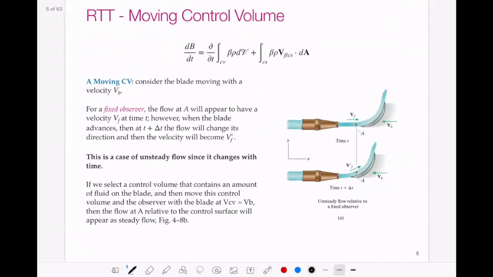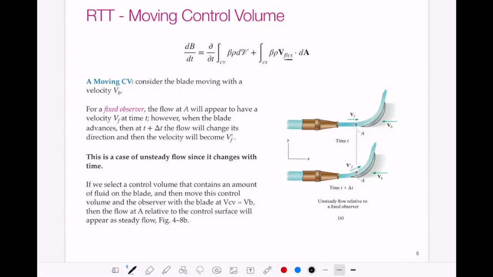And we were just about to start talking about a moving control volume. So you'll notice, different from last week, that the velocity has this subscript here, F/CS. Our control volume doesn't necessarily have to be fixed in space. It can be moving with some object of concern, or moving in a way that makes Reynolds transport theorem a viable analysis. So let's consider the example we have right here.